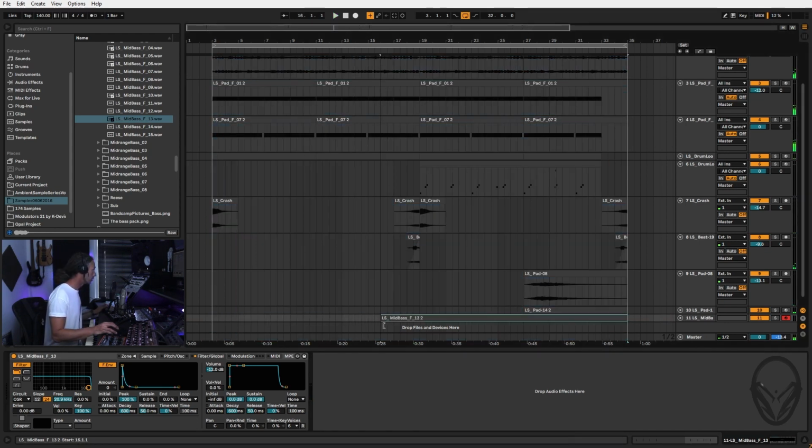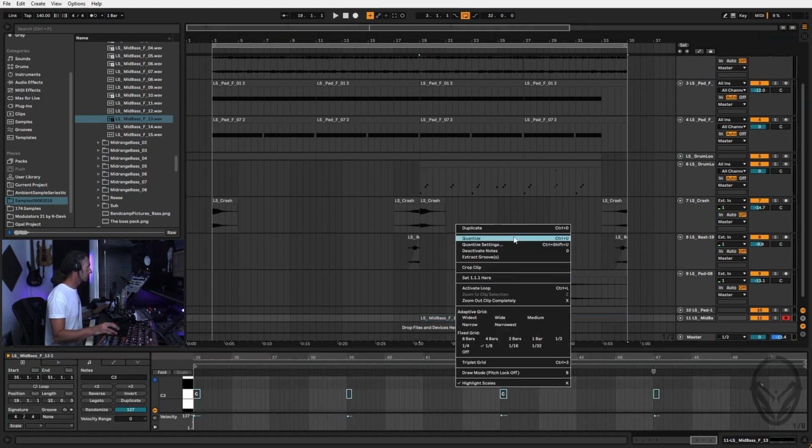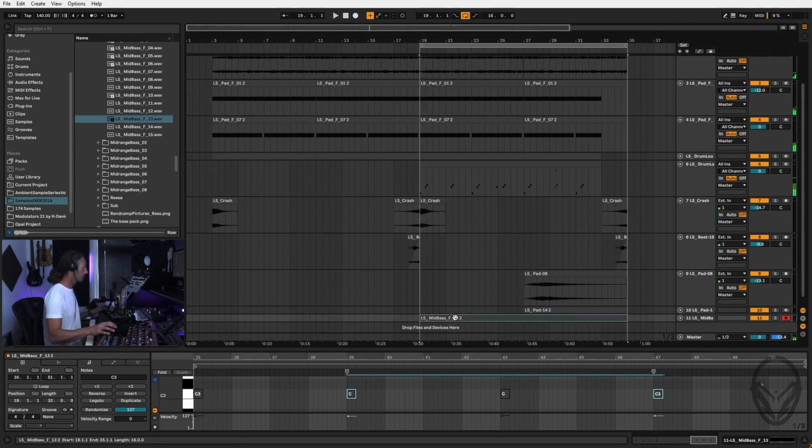So that we can now bring this into here, 19, halfway through the intro there. We can now go eighth notes here, and we can quantize that. And let's just grab this and this, and we'll extend them across. But let's just loop it over this section now.